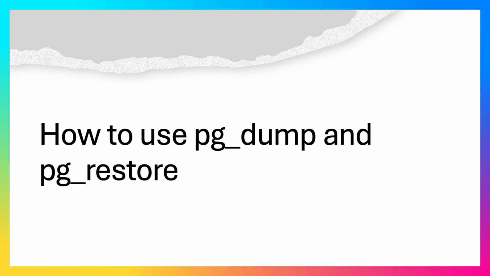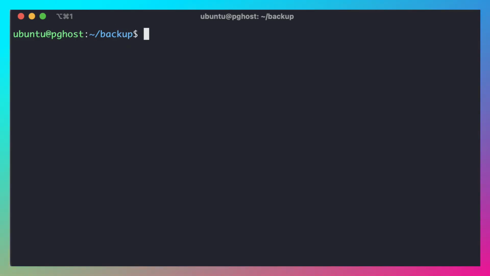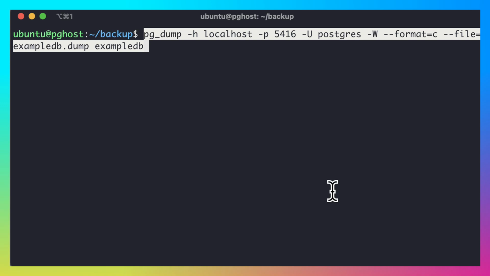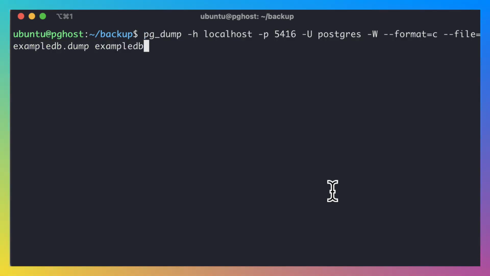Next, let's see how to use pg_dump and pg_restore commands. Let's go back to our shell. We are already in the backup directory. So here is the command to use pg_dump. As you can see, the command is pg_dump.